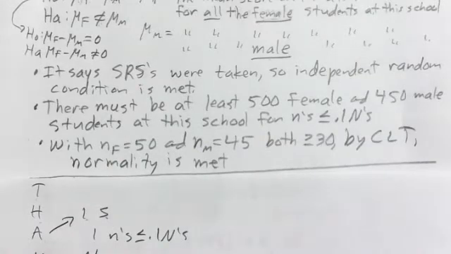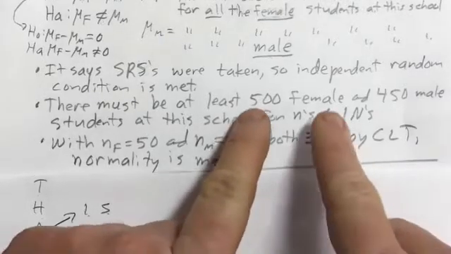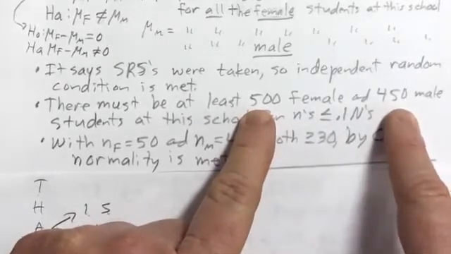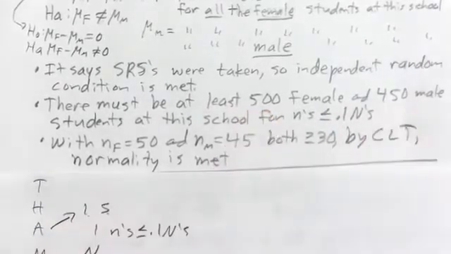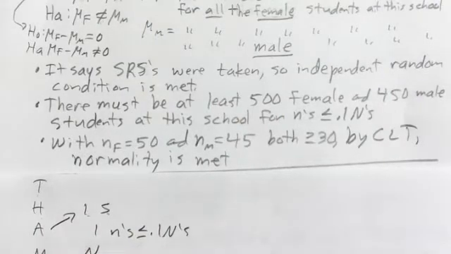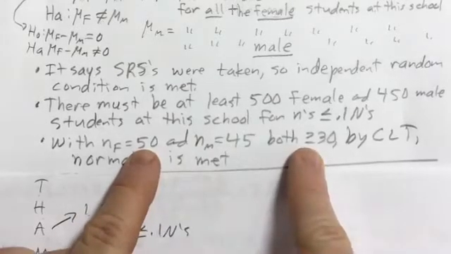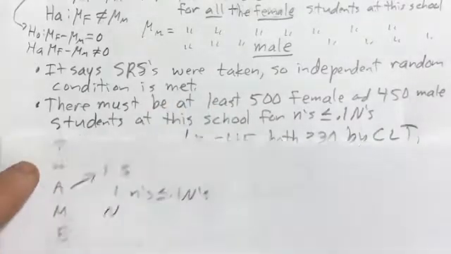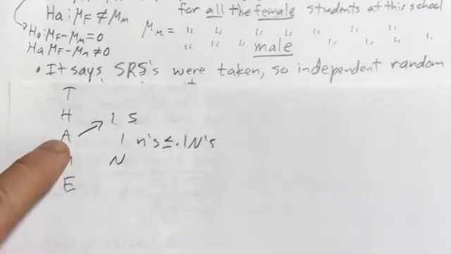Just as in previous tests, there'll be multiple choice problems asking you about these things. It'll be, what fact allows you to use the formula for the standard error? And you'd say, oh, the population sizes have to be at least 500 and 450. Okay, that would be the correct answer. Or it could ask you what establishes normality in this problem, or what guarantees you have normality in your sampling distribution. Oh, that both your sample sizes are bigger than 30. So make sure you're cool with that. We've had that for a few chapters now.